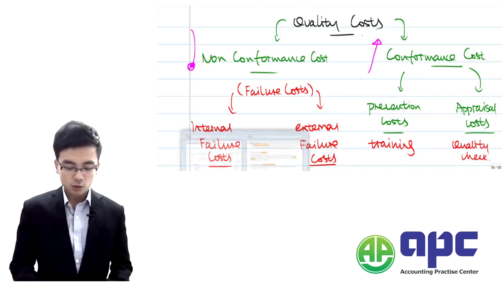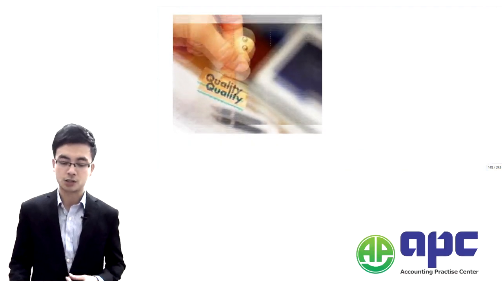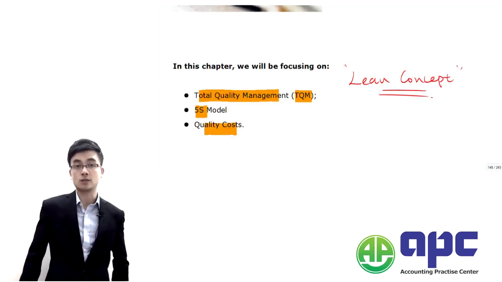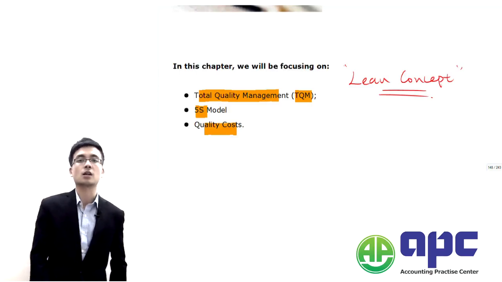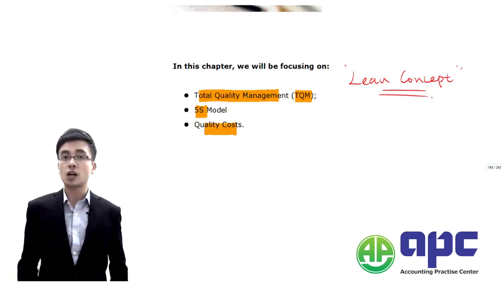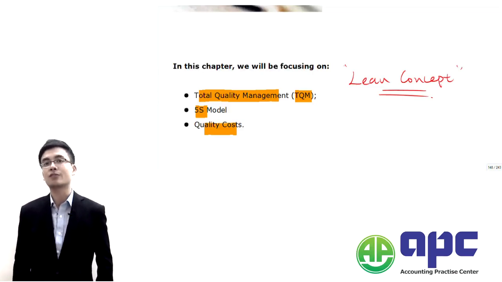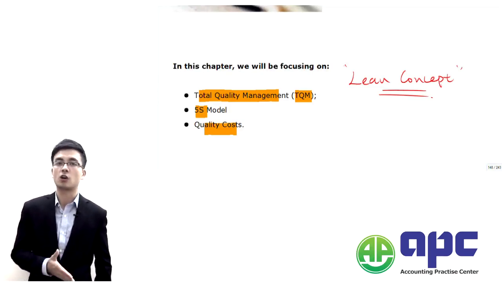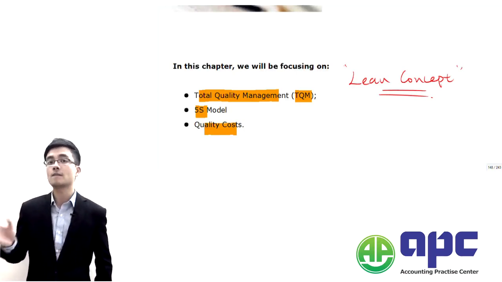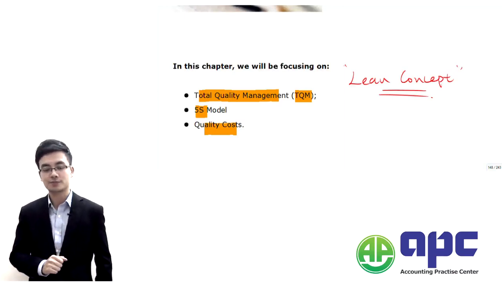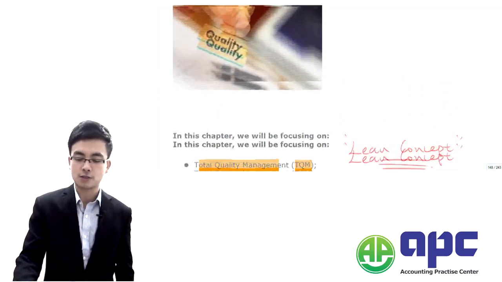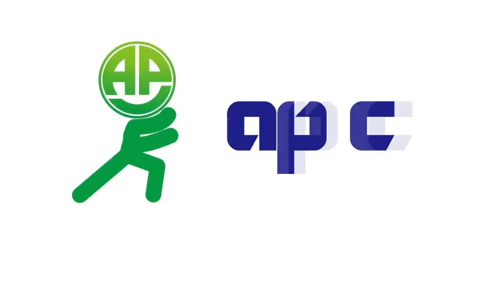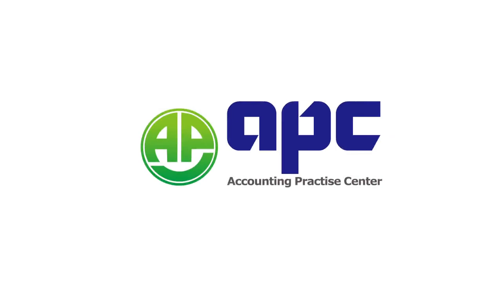To recap what we covered today in Chapter 9 related to quality: first, the TQM model, based on lean philosophy — get things right at the first time and minimise inefficiencies. Then the 5S model, to better motivate employees to work better within the organisation and improve quality. Finally, the cost of quality — including non-conformance costs and conformance costs — and the negative correlation between these two costs. That's the end of Chapter 9. I hope you find it useful, and look forward to seeing you in the next section. APC, accounting for your future. Bye-bye.